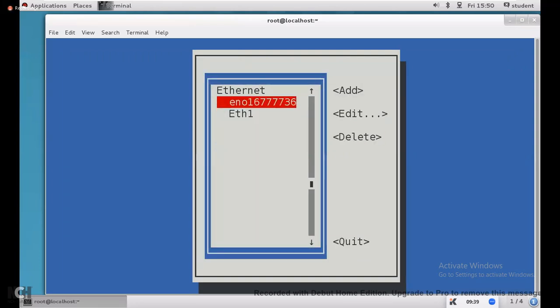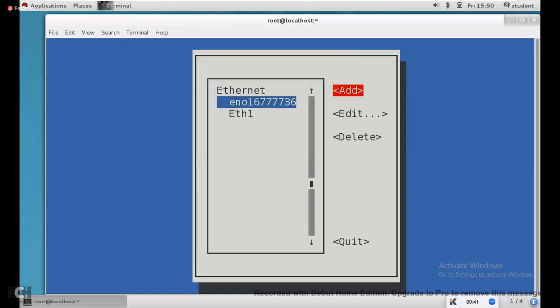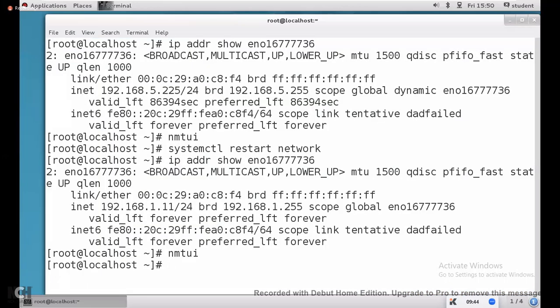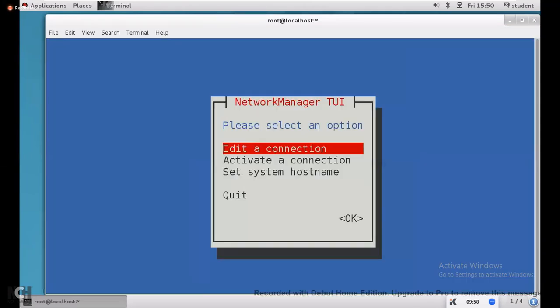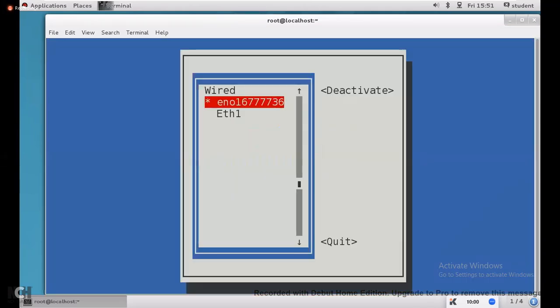ETH1 and EN016777736. Then quit, right? Then we need to activate ETH1 now. At present, we have EN016777736. Now, when we create the new profile, we need to activate that. NMTUI, activate a connection.